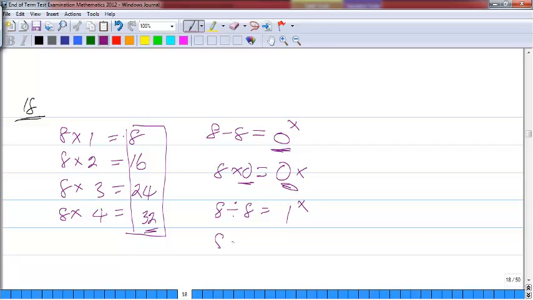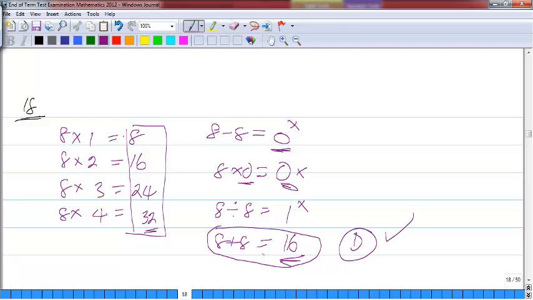No. Then we have 8 plus 8, which would make 16. Is 16 a multiple of 8? Yes it is, because 8 times 2 will give me 16. So D, the answer for 18, D best shows the multiple of 8 expressed in the options.